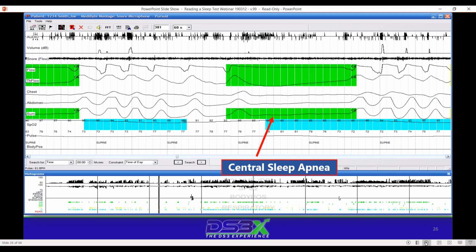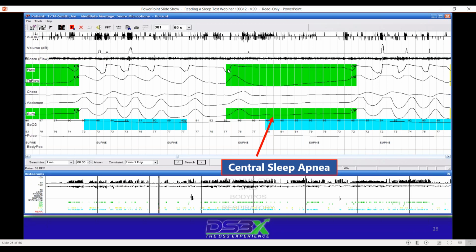So what's this here, Rich? This is central apnea. We don't see that often, but one of the things that comes up is people say, well, with a home sleep test you can't tell central apnea, and that's just not true. If you have an effort belt, all we're looking at is, are you breathing or not? If I don't have an effort belt, I can't tell if I'm trying to breathe or not, so I can't tell if it's a central event or not. But if I have an effort belt, I certainly can.